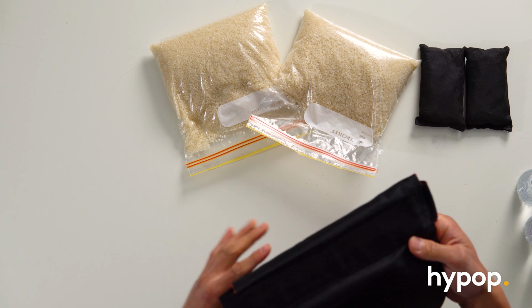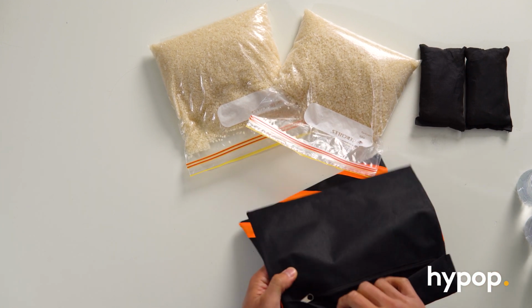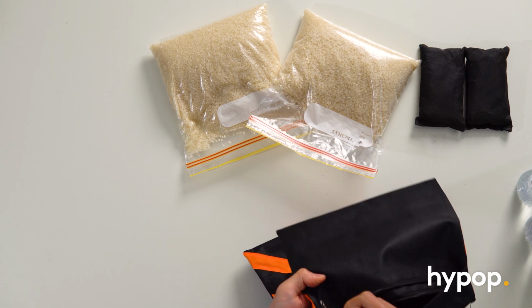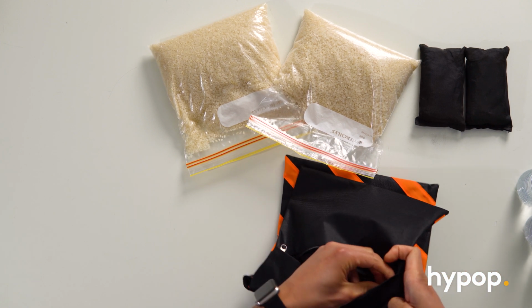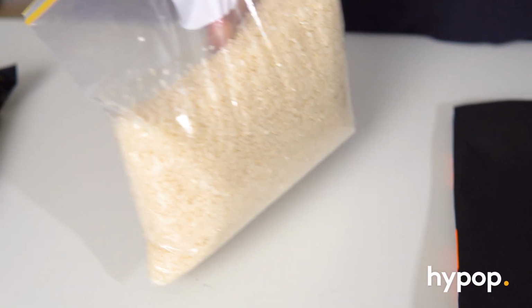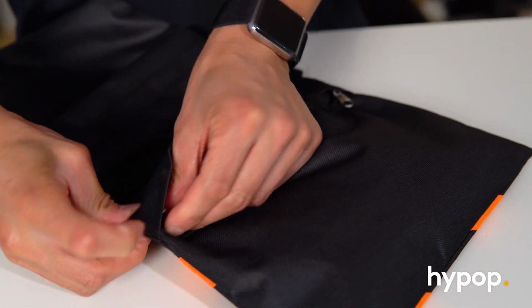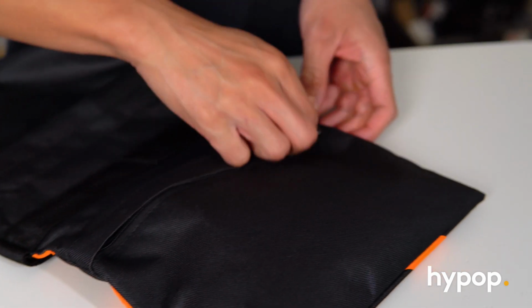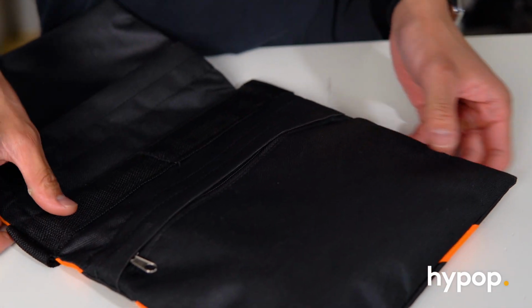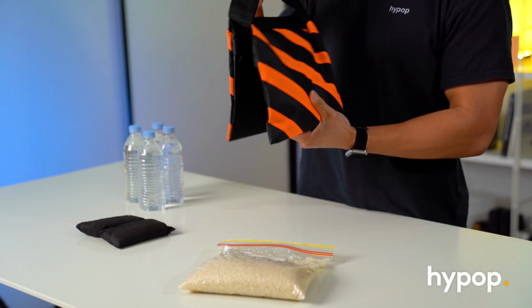And on the inside here, you can see those zipper compartments. So we open that up, and you'll see a second zipper as well. So that's that double zipper, which is just extra protection for whatever it is that you place inside as weights. And if we grab, say, the Ziploc bag, simply slide that in. So we'll go ahead and zip up that inner zipper, and there's the outer zipper here as well for that added protection. So that's one side there, and you can see it's already got a little bit of weight on there.